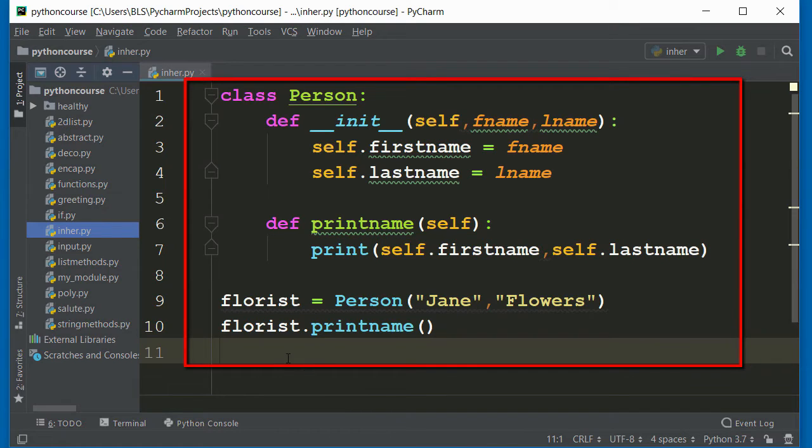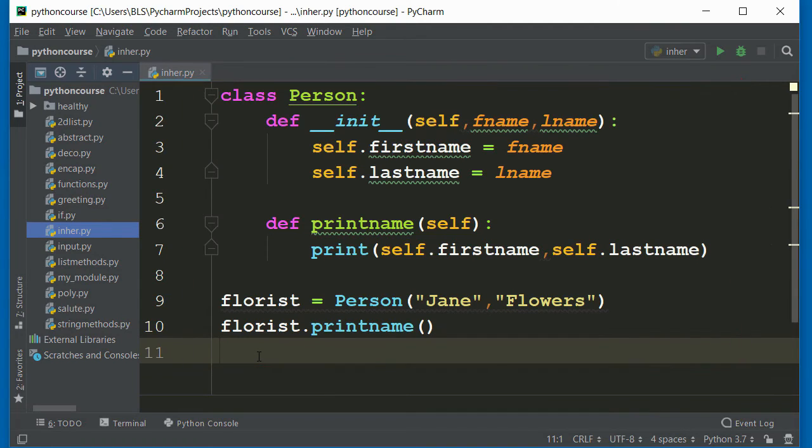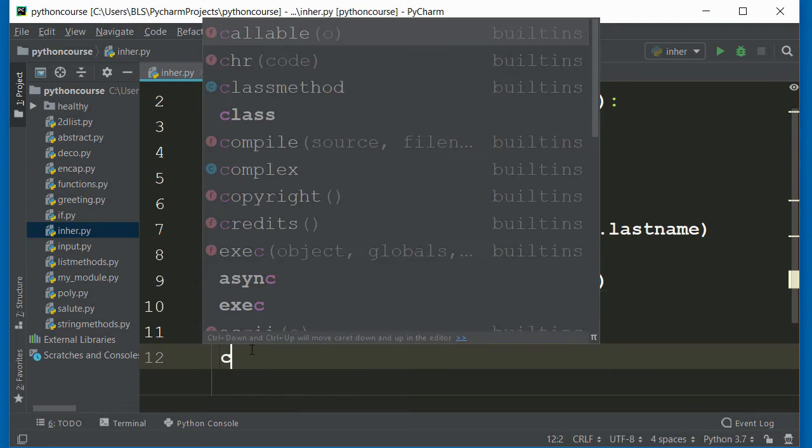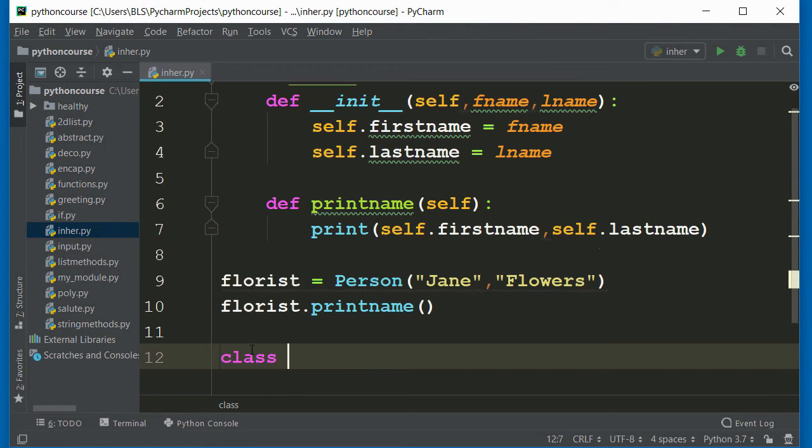So now I'm going to create a child class that will inherit from the parent class, which is person. I'll just tab down here and define another class. I'll type in class, give it a space, and call this class lawyers.